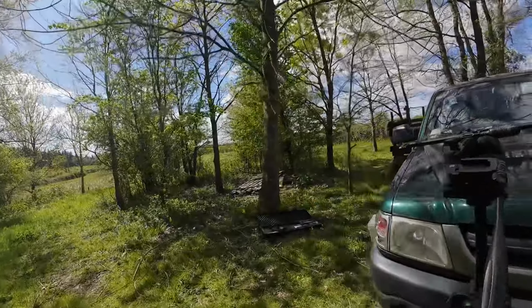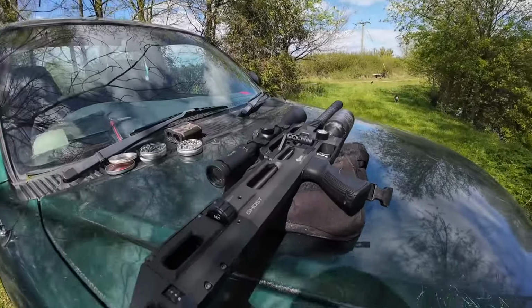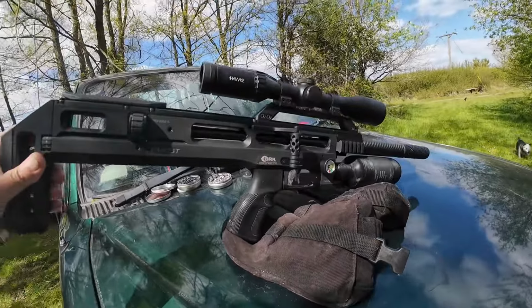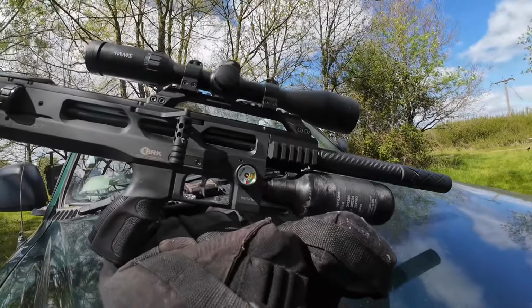Right, okie dokie. Oh no, we're going to look at the rats, aren't we? Alright, we'll do that in a minute. Yeah, can't beat the old Ghost, they're good guns, aren't they? Yeah, nice bits of kit. Oh, it ain't too bad on here.